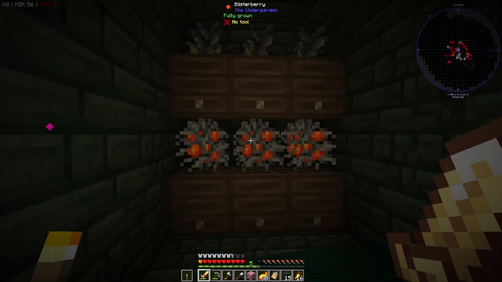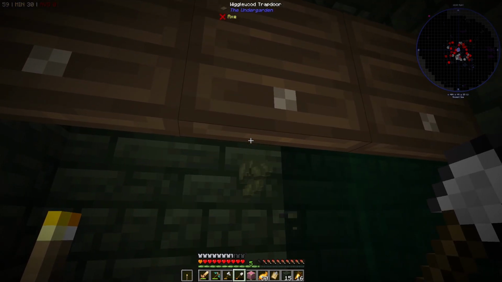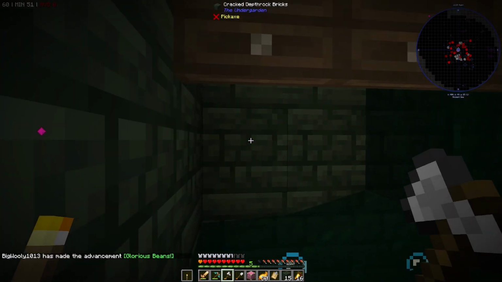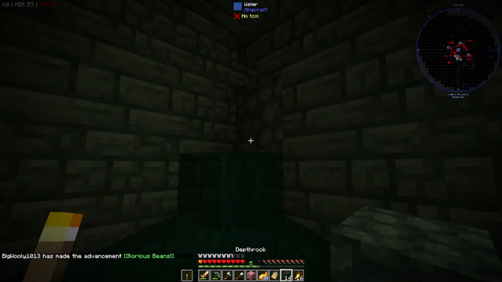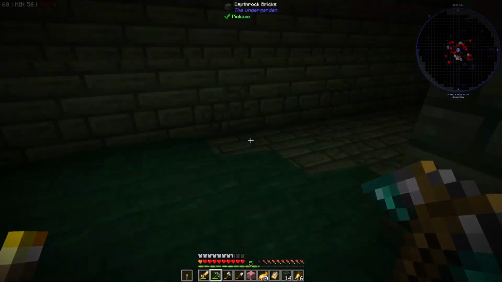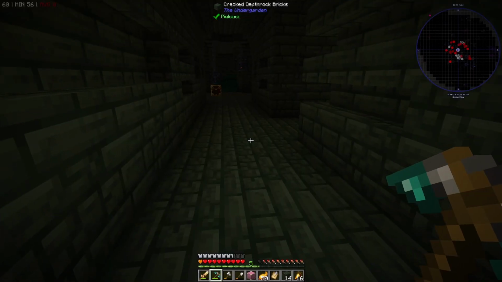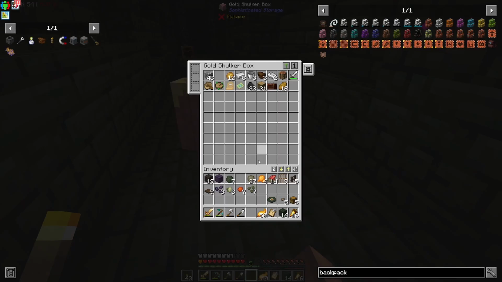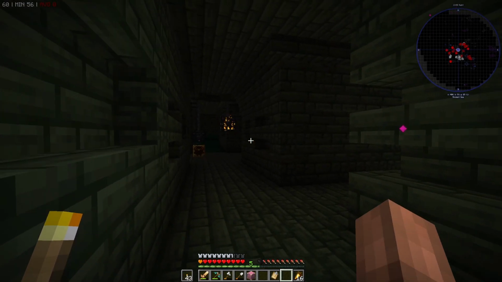Oh, there's spawners up there. We don't want to get too close until we're ready for that. There we go. All right, so put these down. Let's grab out some more torches. We can put all this stuff away. Make sure we keep our food up.